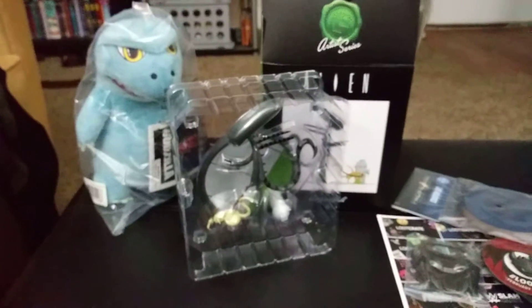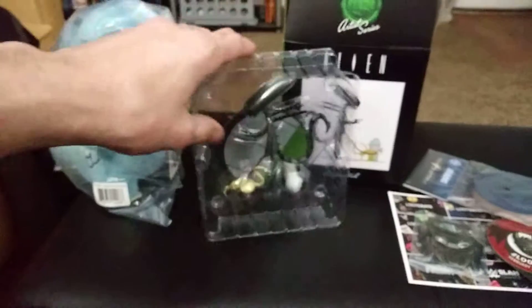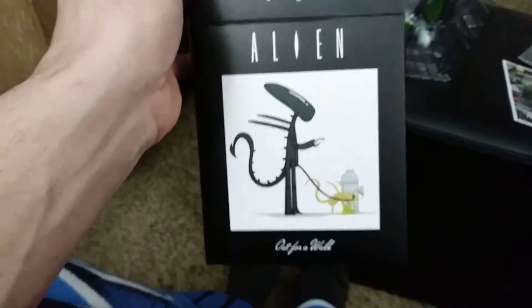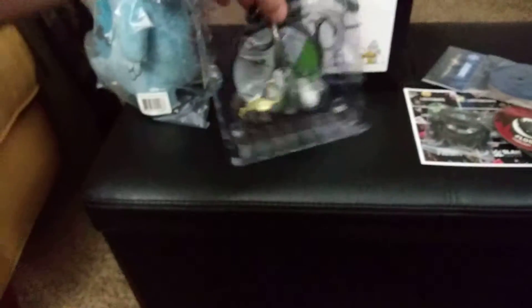That's all you get for 20 bucks. You get this awesome box — which I think this box alone is pretty damn cool. I mean, look at that big box, I can put so many things in here. I can probably put Pops in here if I don't want them getting destroyed or something. Yeah, that's it, guys. I got the plush toy of Godzilla, which is a pretty good size. This is my favorite — I really like this. This is honestly the main reason why I bought the box, to have this for my collection, because I love aliens. It's more of a cartoony, cute little version, I guess. But I think it's pretty awesome. And like I said, I'm an in-box collector, so I'm going to put this right back into the box.